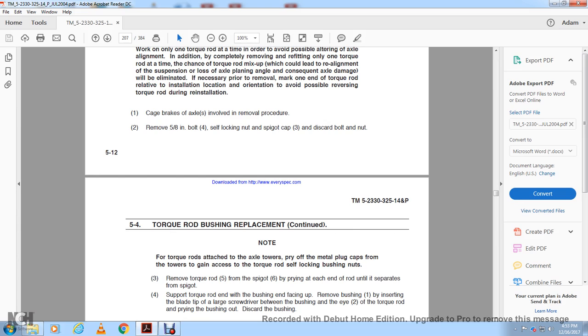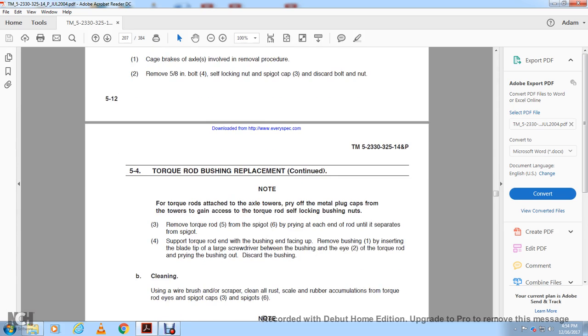from the spigot. Support the torque rod for the bushing and the face line with the removal of the bushing, and insert the blade tip of a large screwdriver with the bushing of the eye of the torque rod and pry the bushing out. Discard the bushing.